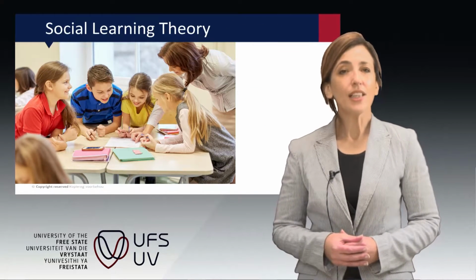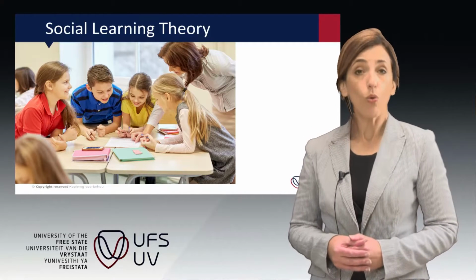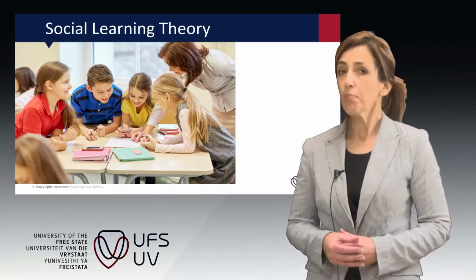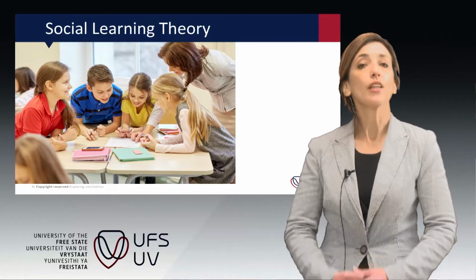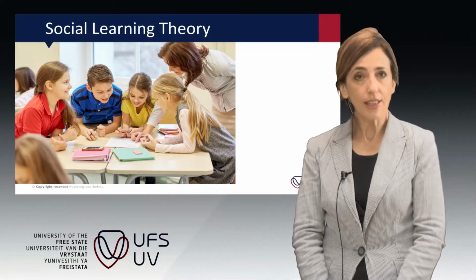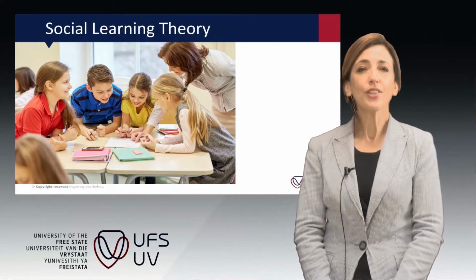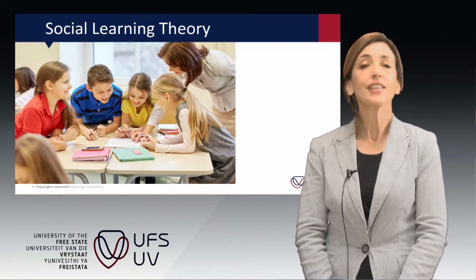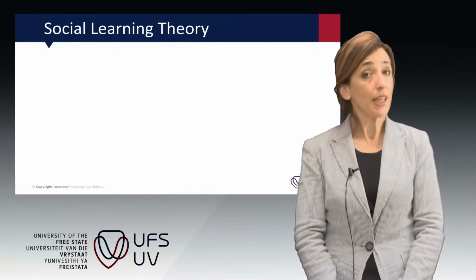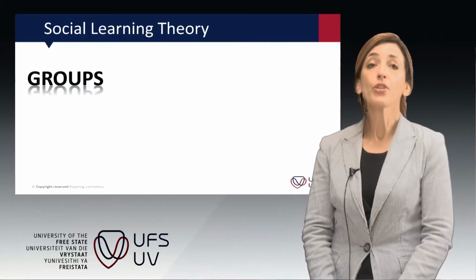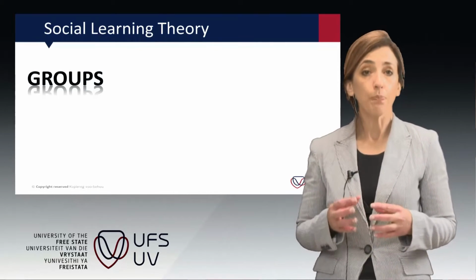The last theory is social learning theory, or SLT, as part of cognitive learning theory. Learners build or construct new knowledge through social interaction. Learners can do different tasks with help from parents, teachers, and models. How does one encourage its application? Learners do cooperative and collaborative learning in groups.